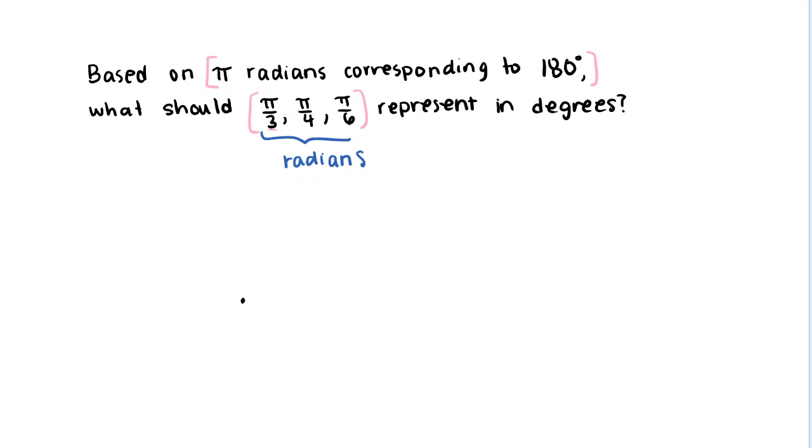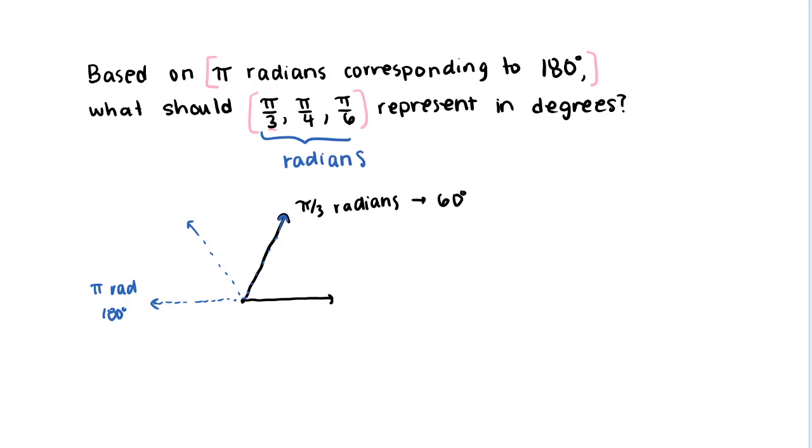maybe let me draw a picture. That should give me a third of 180 degrees. So here, this is 180 degrees. It's pi radians. We're asking for pi over 3, so we want thirds of this 180 degrees. This is pi over 3 radians. And a third of 180 degrees, well, that's 60 degrees. These two represent the same idea of an angle measurement.